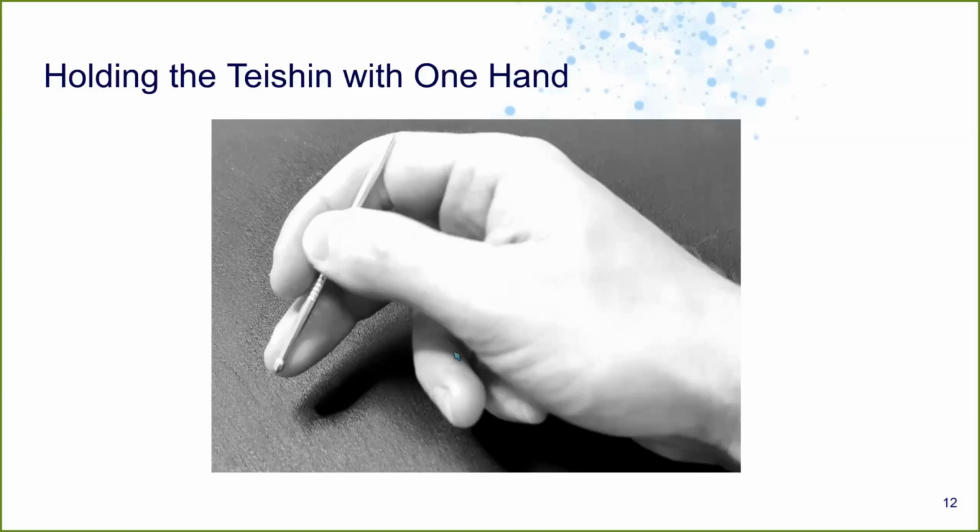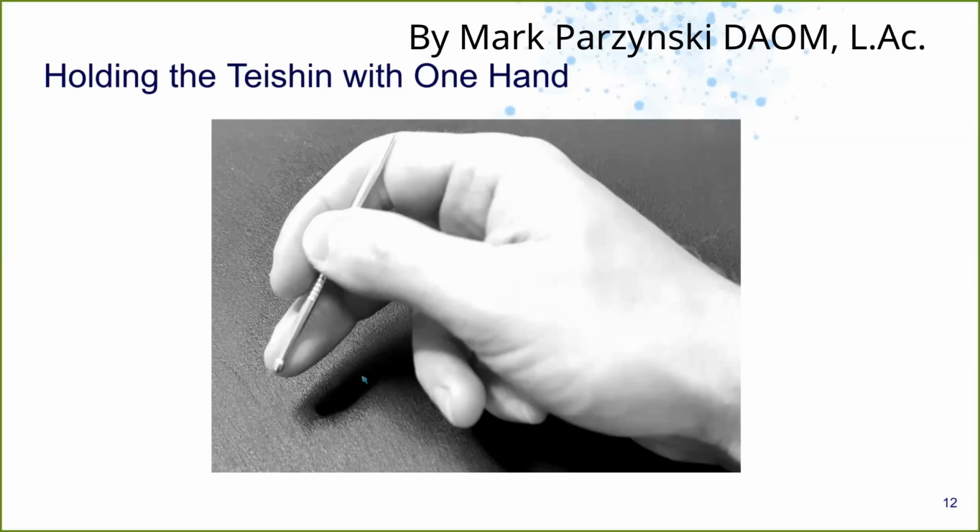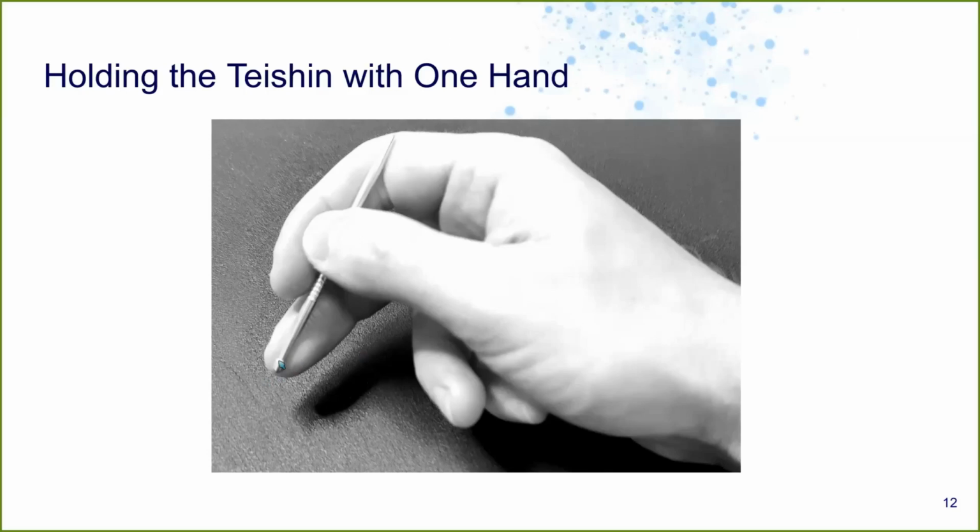So if you've got a teishin, grab it. Got a close-up here of how to do a single-handed grip with a teishin. I mentioned before, pericardium channel is very important. This is the end of the pericardium channel. All right, so we got PC9 right here.